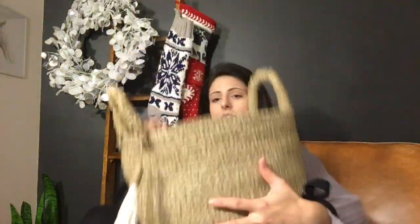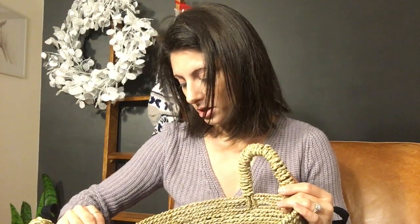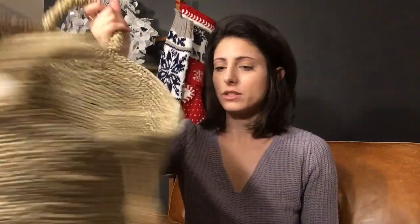I also found this basket for $14.99. It's handcrafted in Indonesia — I don't know exactly the brand of it. But I thought the little tassel on one side was super cute, and it's a pretty decent size. It's that rough material though, and I use this as a plant holder. I currently have it upstairs in our bedroom — a tall plant already in a ceramic pot, then I put the pot and the plant inside of here. It just adds a really cute touch.